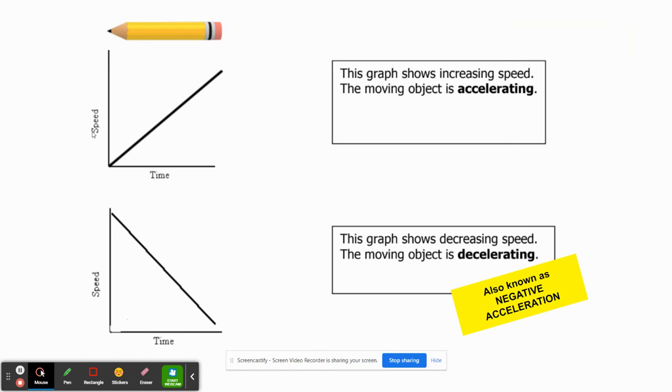Remember, I'm looking over here and seeing that this is a speed time graph, not a distance time graph. So on a speed time graph, this line means whatever object is there is speeding up. And again, guys, just add some numbers and it'll be super easy for you, okay? So if this is 10, 20, 30 meters per second, miles per hour, whatever it is, now it's easy to see, oh, this object is speeding up. Same down here. This graph means whatever object it is, let's say it's 100 miles per hour over here, and now it's slowing down.